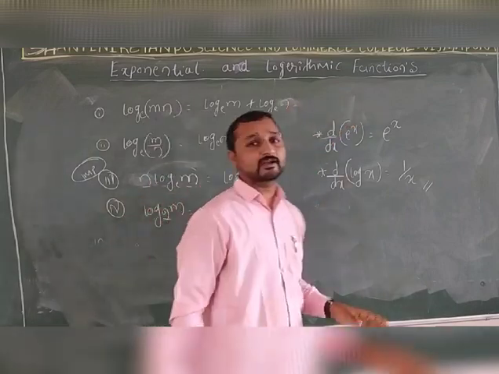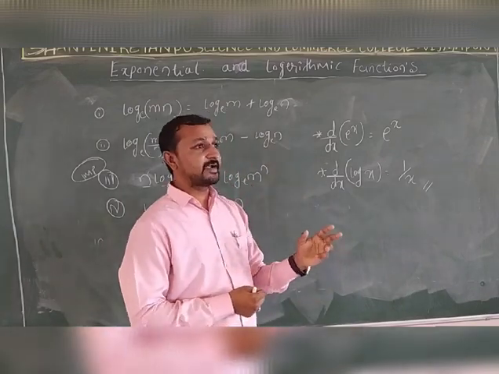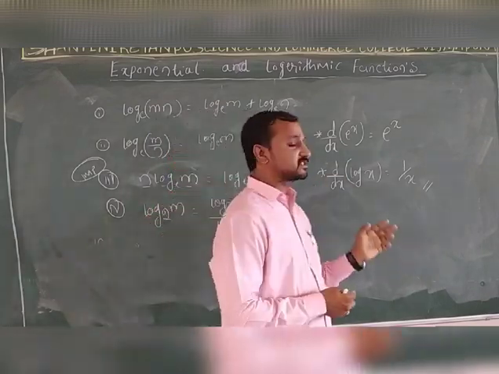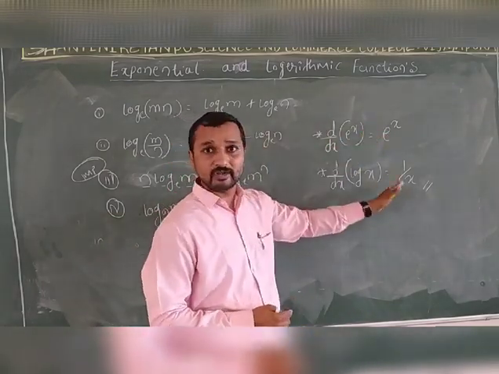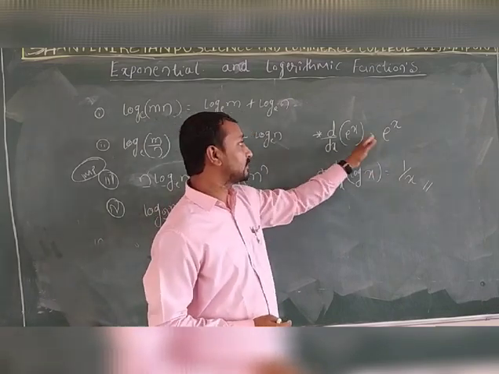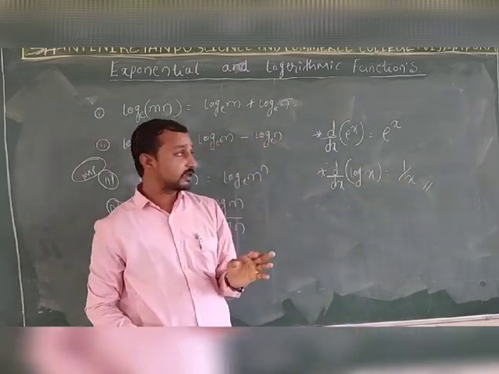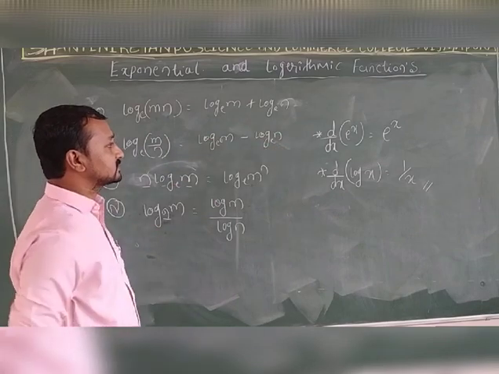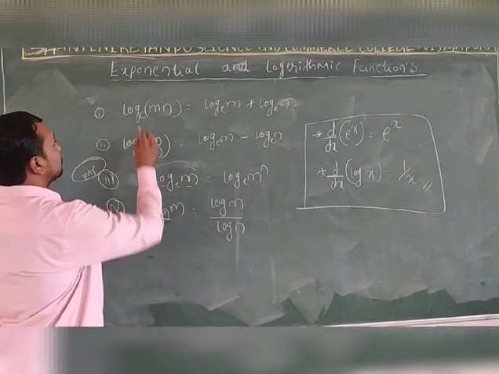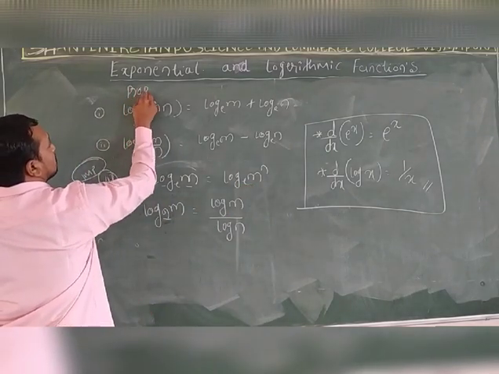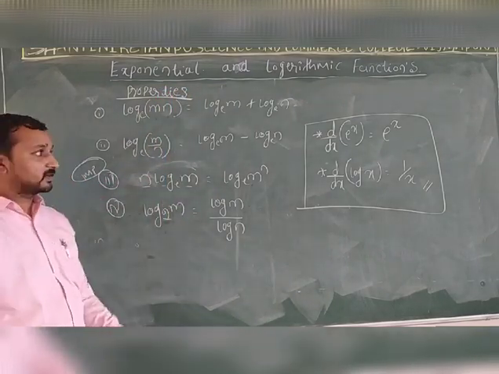This is also a 1 mark concept, the continued part of the derivative of a composition of functions. We already solved exercise 5.2 regarding the derivative of composition of functions, and this is the same. So the derivative of e raised to x is e raised to x, and the derivative of log x is 1 divided by x. These are important points, some derivative formulas. Write them down along with the properties of the logarithmic function.